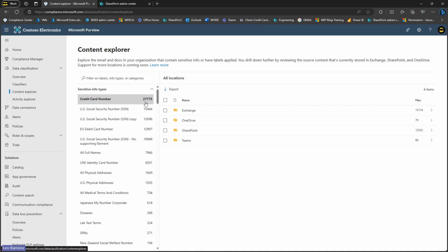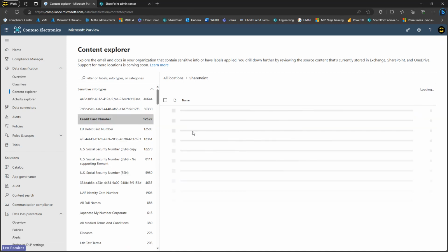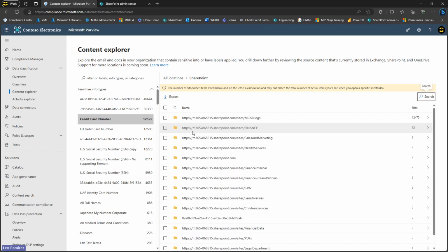For example, credit card numbers, there's over 27,000 that are being identified in locations like Exchange, OneDrive, SharePoint, and Teams. And with the right permission, I can actually drill into these locations to verify that those are really credit card numbers.